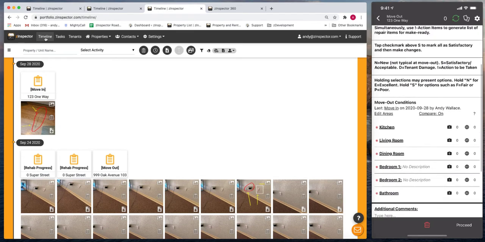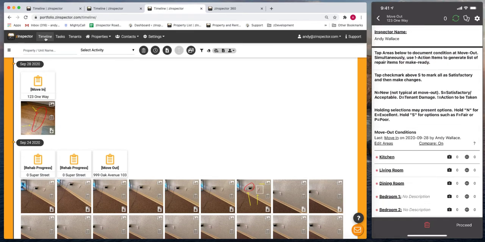All right, now in my example here, I've got all these other things which are called instructions. Instructions can show up and give you tips on how to fill this in. That could even be a video or text or anything like that. Things like that aren't going to show up in your final report, but they're helping you actually do the inspection. So you want to read all of those carefully to make sure you fill out how that template works. Now, the one I'm going to be modifying here, or doing this inspection, is how it's set up by default. So your actual templates may be a little bit different depending on how your admin user has configured it.